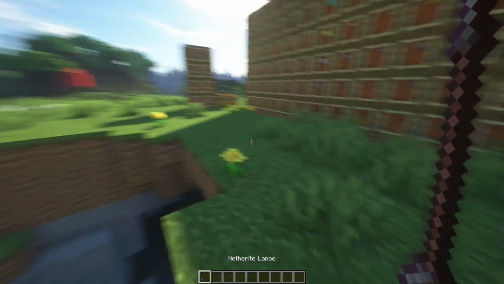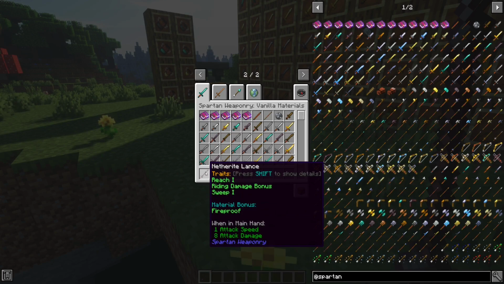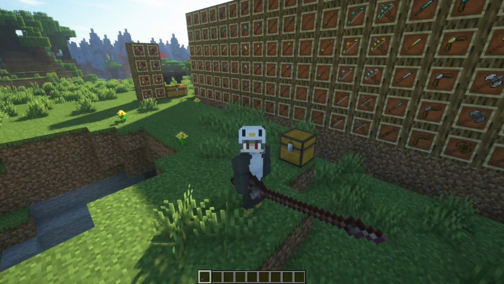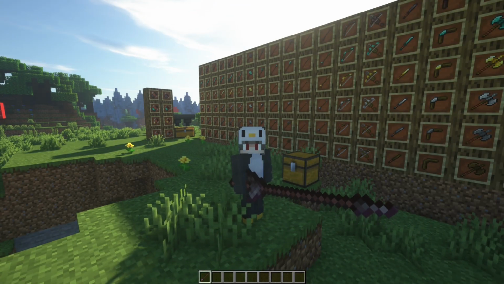Next weapon on the list is the Netherite Lance. The Netherite Lance has reach 1 and riding damage bonus, which gives you 100% increased damage while riding a mount or vehicle, and it also has sweep 1. I think this weapon is one of the best looking weapons in this mod pack. In this mod, I mean.